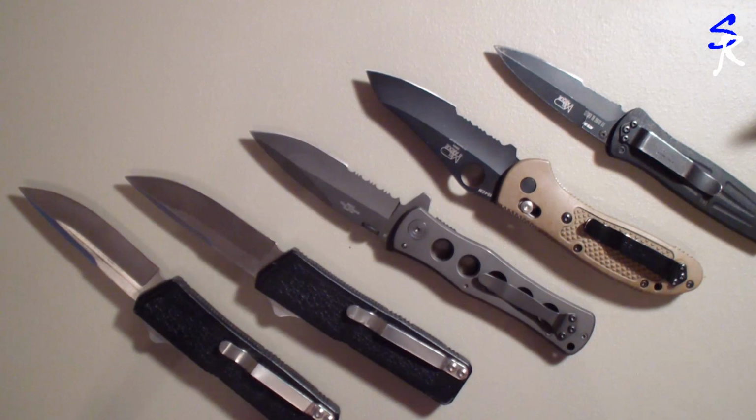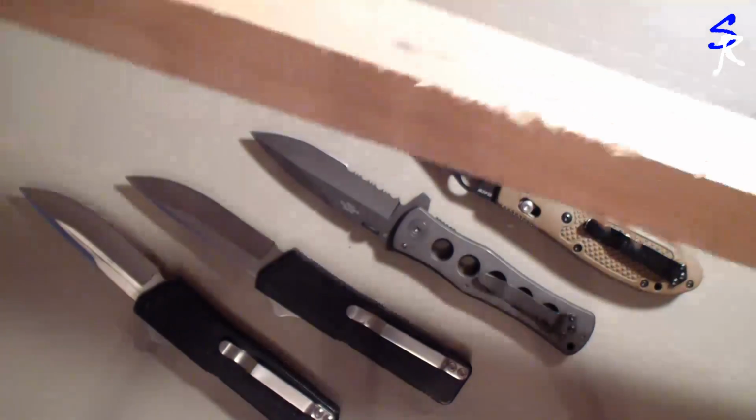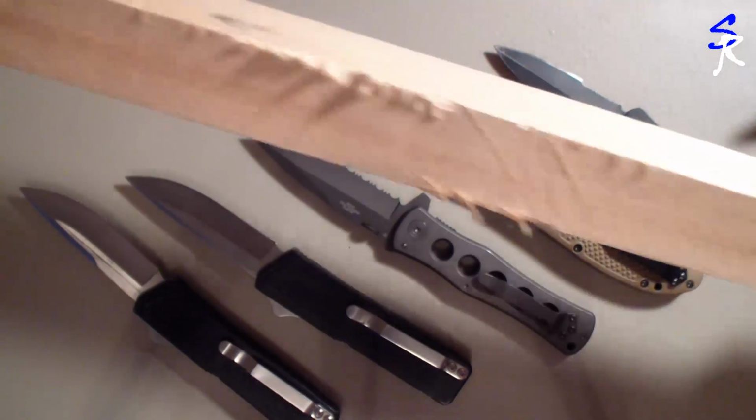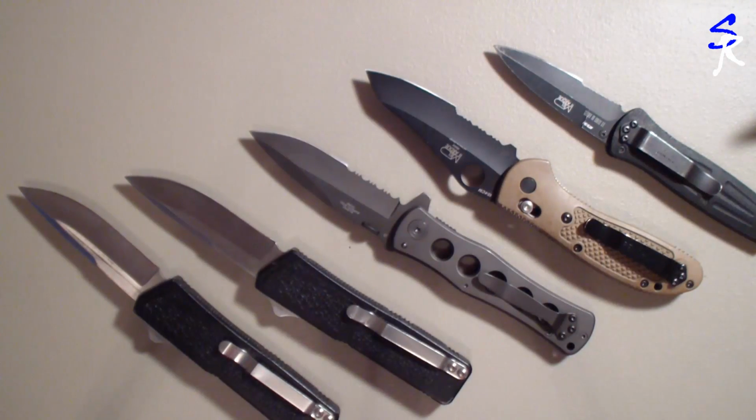As you can see, I've got a whole bunch of blades on the table. I actually had to purposely go out and dull my knives so that I could make this video on knife sharpening options. I know, sad, right? All my knives are sharp, and I had to purposely chop up a piece of wood so that I could dull some of these knives. As you can see, I was cutting the crap out of these so that I could sharpen them on camera for you, at least anyways.